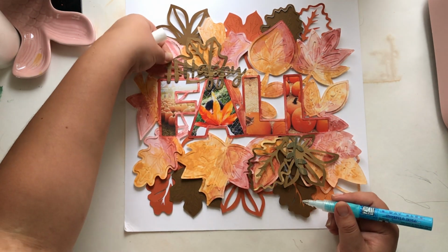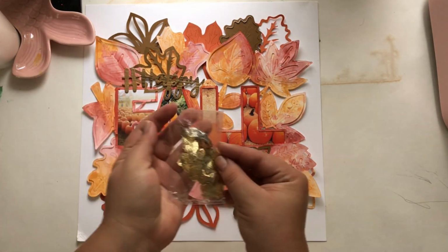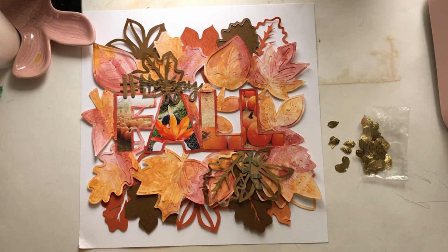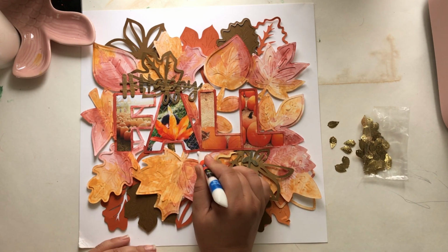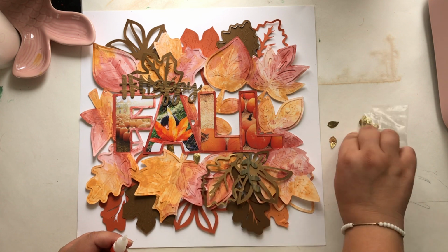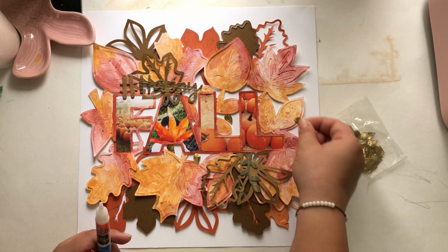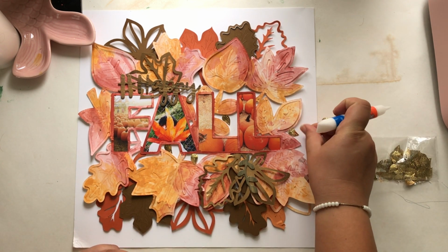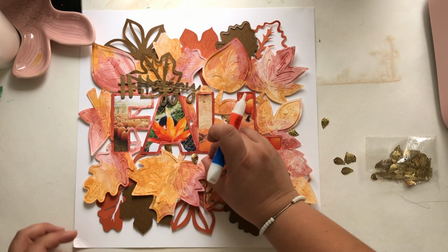And I'm just going to glue that on and do some splatters. Actually, no, I forgot. I'm bringing out these sequins. These are some Maggie Holmes sequins from one of her collections last year. I also got these supplies from Emma's Paperie, and these are just supplies that I had in my stash. I really felt like the layout needed a little something else, and I actually forgot that I added these, but there I am.